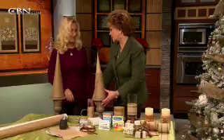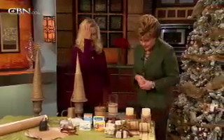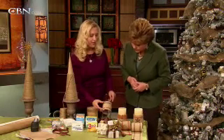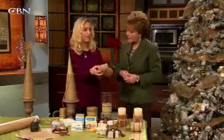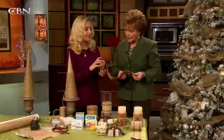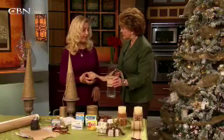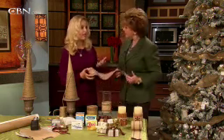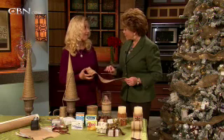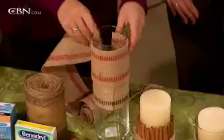One of the highlights of holiday for most people is candles - honestly, I think that's what makes ambience in your home. We made these little candle koozies out of jute webbing. Usually they use this underneath the seat of a chair to upholster a piece of furniture. Really inexpensive - I think it's 89 cents a yard. And it doesn't take very much to wrap them around these cylinders. You just went and got a glass cylinder - a lot of people have glass vases that they've acquired over the years. So you're talking about using things you have in your home to make it work. We hot glued it, just get your measurement, cut it off, a little hot glue, and there you have it.